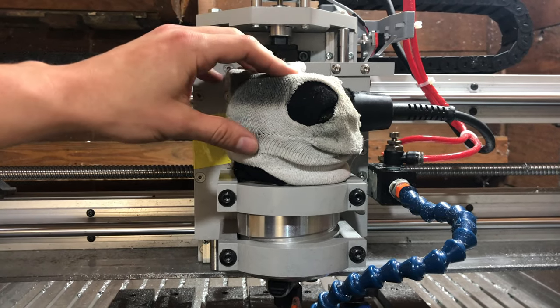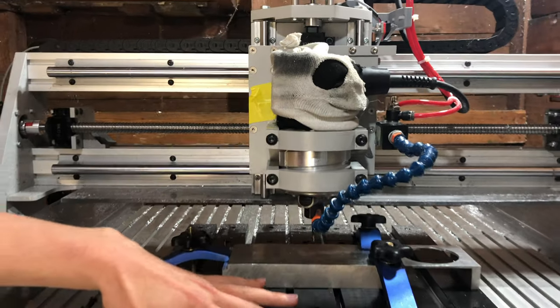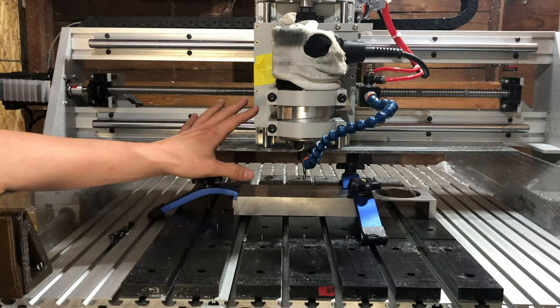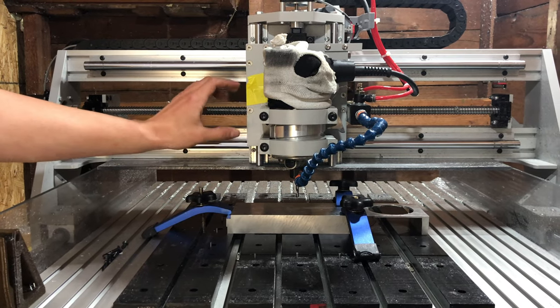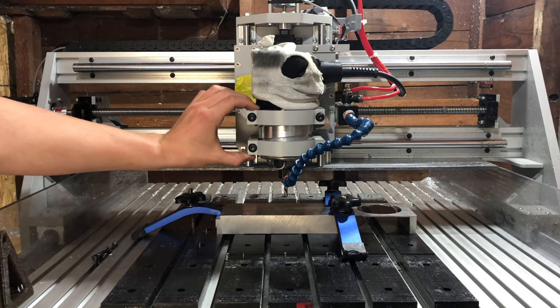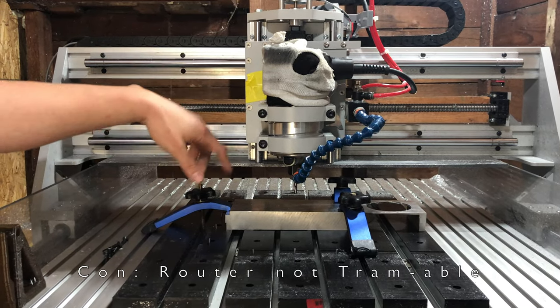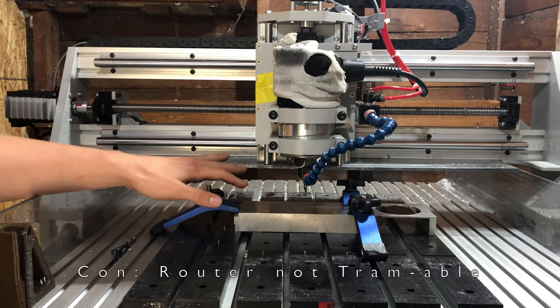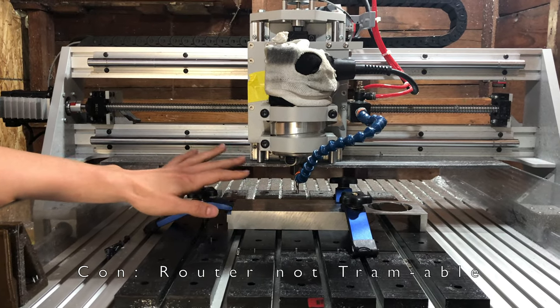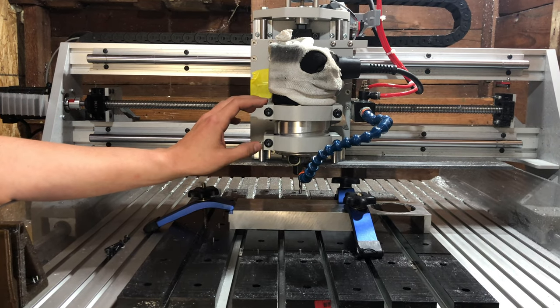And when you do try to get the router trammed to the table, meaning square to the table, perpendicular to it, your chances of getting anywhere close are slim to none because of this router mount. There's too many screws and no precision surfaces here, so your chances of getting it square, again, are close to nothing. I've tried using shims and indicators to get it as close as I can, but it's just not gonna happen. My next upgrade for this machine is my own machined router mount.